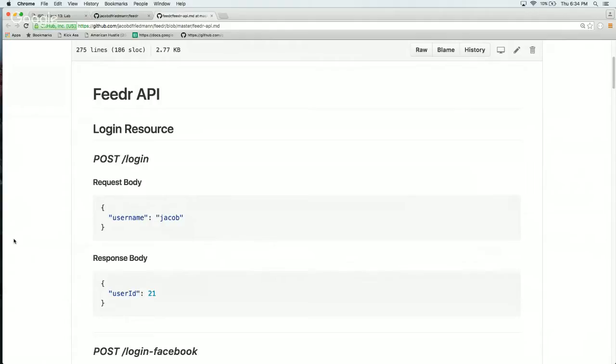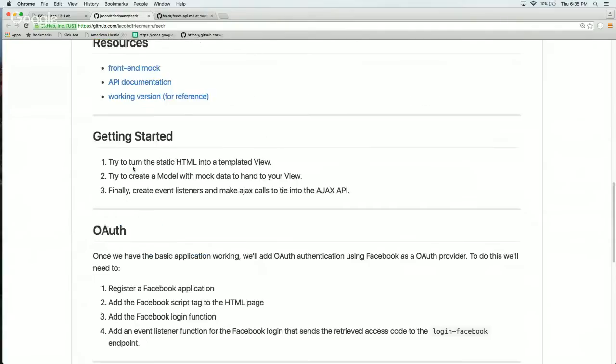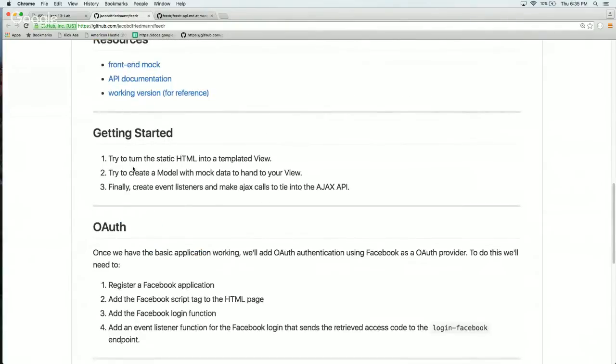JavaScript. And I mentioned, if this seems a bit daunting, you can take this and break it down into chunks. The first chunk might be, okay, let's just create some templates that have the ability to create this HTML that we see in the mock. So how can we write some templates that do this? Get rid of the duplication in our HTML by creating some templates.